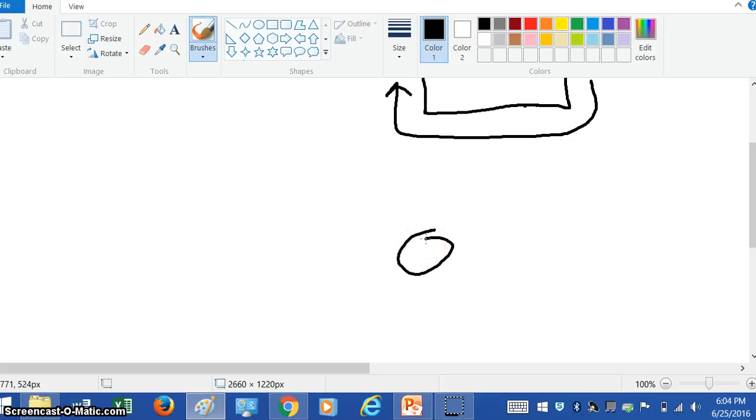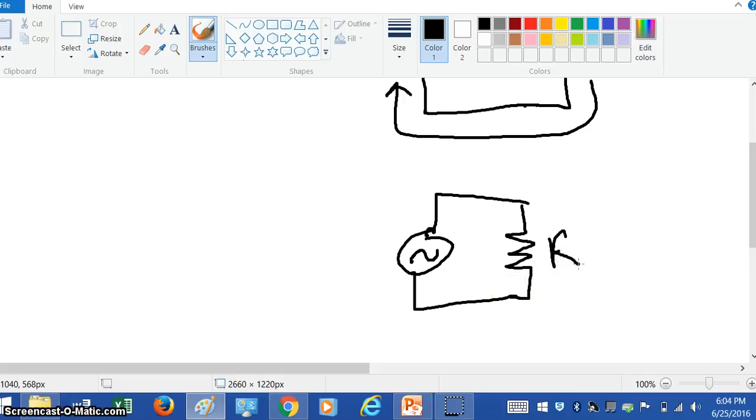So a generator looks like this. You just put a little sine wave, and it's just a circle. And so here's the wire, and then here's our electronic device to make it more general. But this is the resistor. Whoops, that's supposed to be an R. This is going to be our voltage source, and of course this generator here gives us what's called AC.